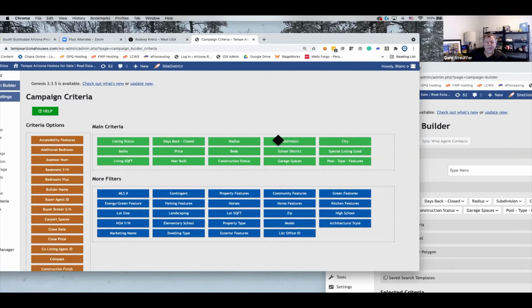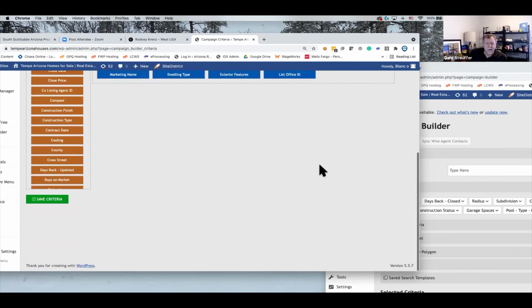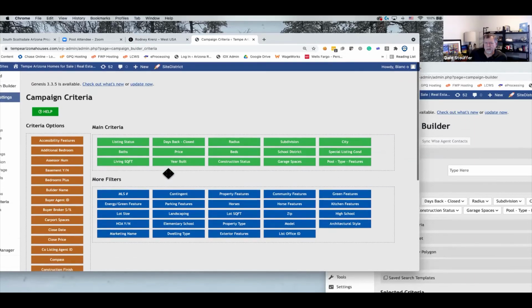And then once you've got this set up, you can come back and change this to do other things or to rearrange. You could make a combination of homeowner buyer centric so that you could do 2 types of searches. And then once you've moved around what you want to move around, you just hit save criteria and you're done.